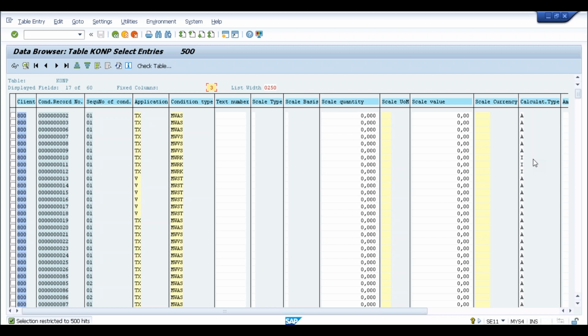And also go through the simplification list. Whatever topics we are discussing, just go through it and try to understand what is written in that document. If you understand the simplification document very well, in that case you will be able to clear the certification exam without any worry. Because not only from the practical point of view, you also need to understand the terminologies which are written in the documentation, like native integration and all. So this is something which you need to go through in the simplification list also.